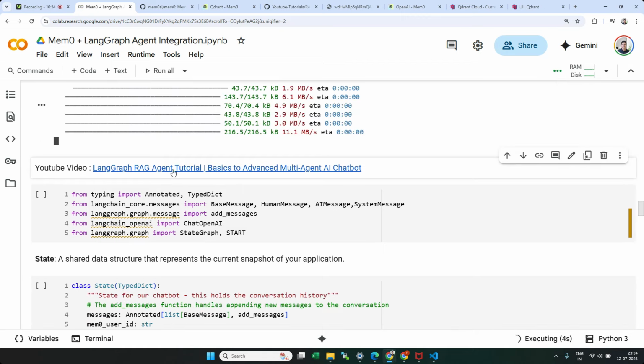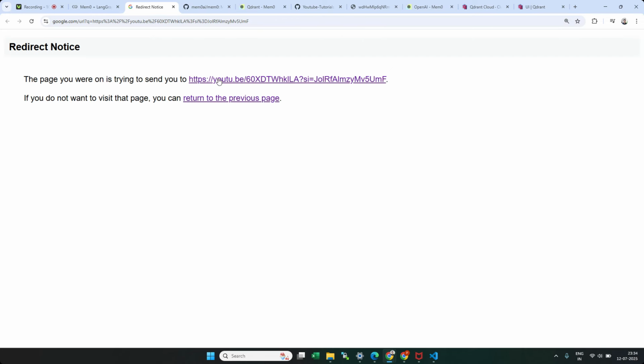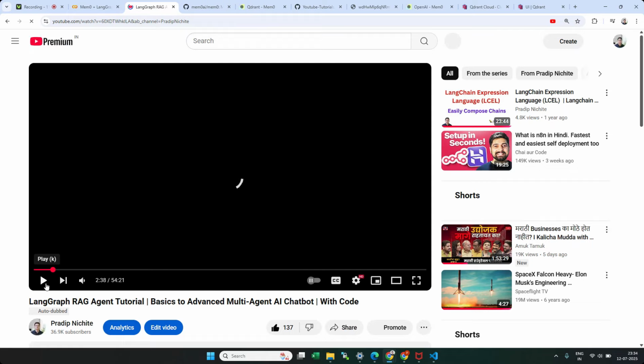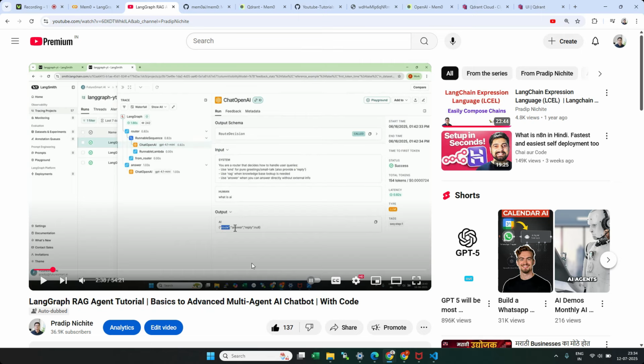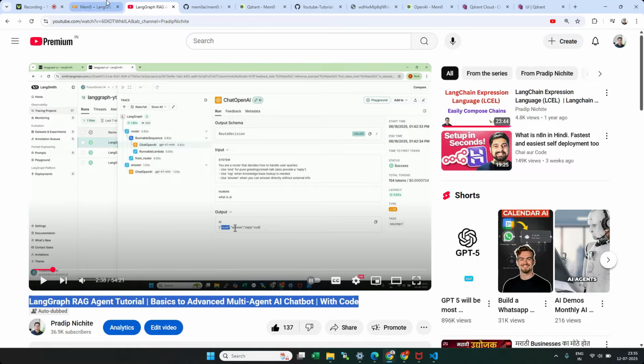And meanwhile, if you want to learn how to build a LangGraph agent from very basic to advanced, we have already covered that in a recent tutorial that you can go and check. I'm just going to use a small snippet from this tutorial, which I will be explaining, just for the sake of this particular tutorial. But I urge you to go and watch that tutorial, because there I cover from basic to advanced.